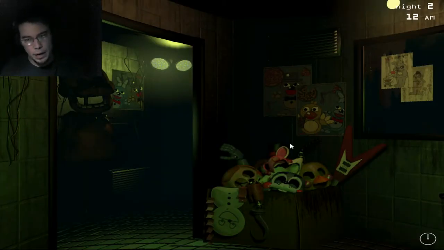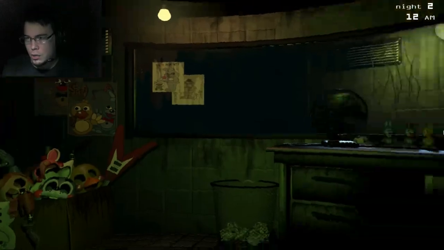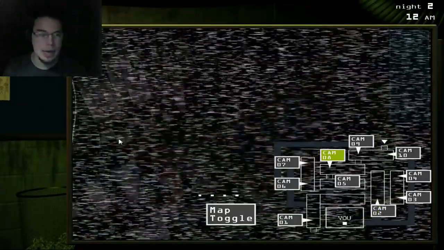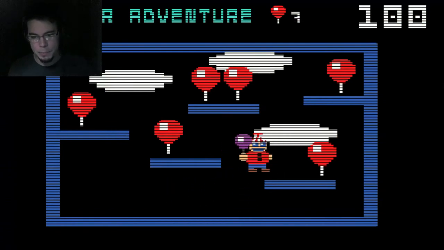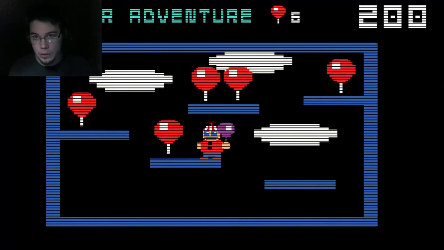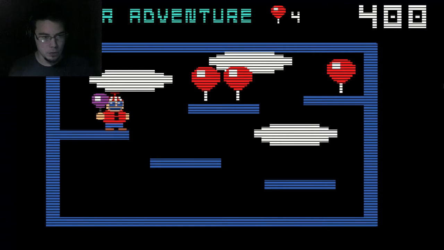Okay, now we have tape. We are not done with the second night. We actually have to go back to Balloon Boy. So we're gonna go over here, click, click, and double click. So we are playing as Balloon Boy again. We're doing the exact same thing, but with a twist, right? Collect all these balloons.